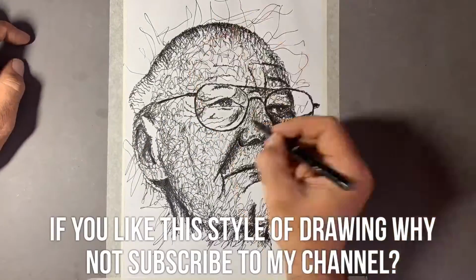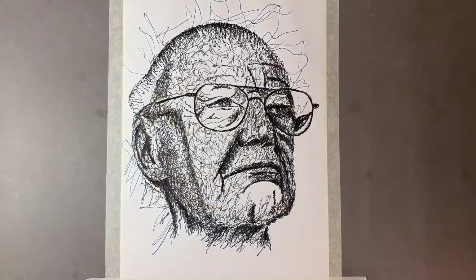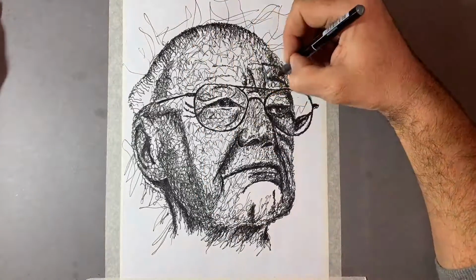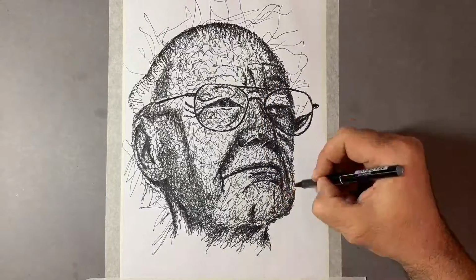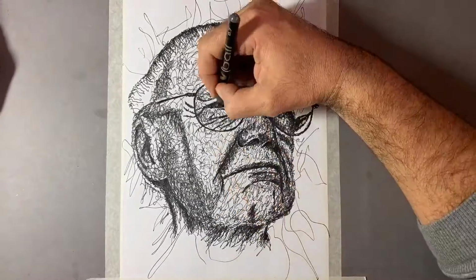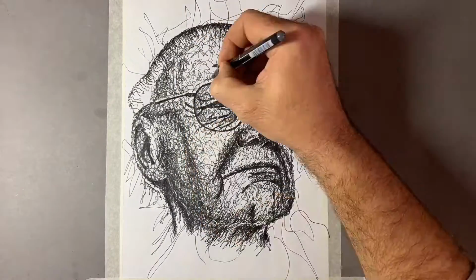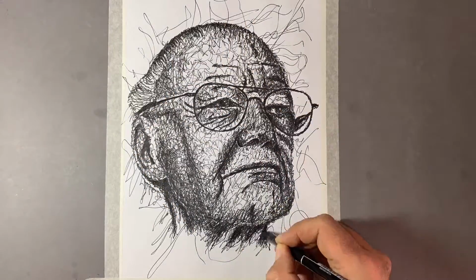And I really would challenge you to have a go at trying to create different shades just using scribbles. Once you start to find the technique, which is tightening up the scribbles in the darker areas and loosening out the scribbles in the lighter areas so that the white of the paper can come through, you'll start to be able to draw some really quite realistic things, whether that's a sphere or a face.